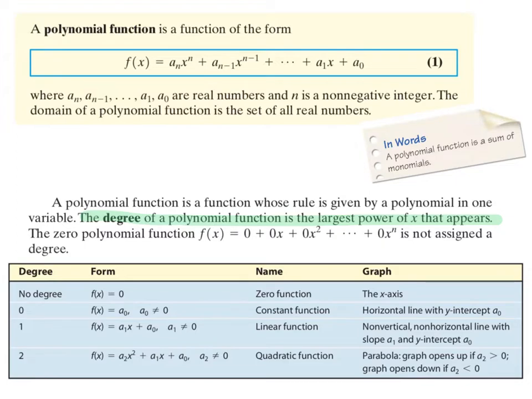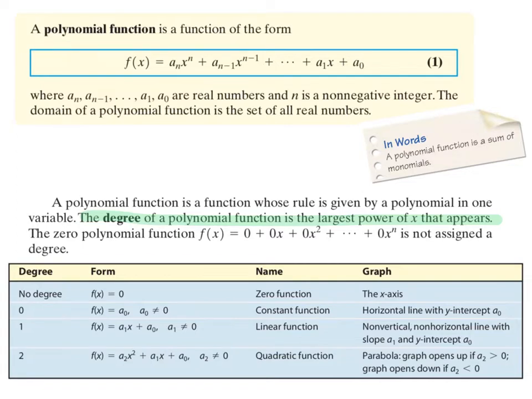So, mono means one, nomials, terms. Something that's important is the degree of a polynomial function. So that is the highest power contained in that function. Please be careful and don't just assume that the first term and its power or exponent is the degree or the highest power. Sometimes it's not written in descending exponential power order.